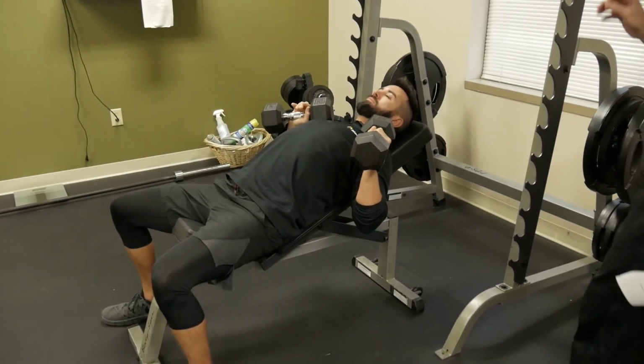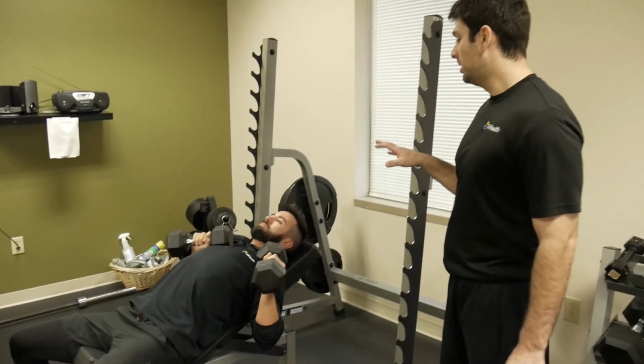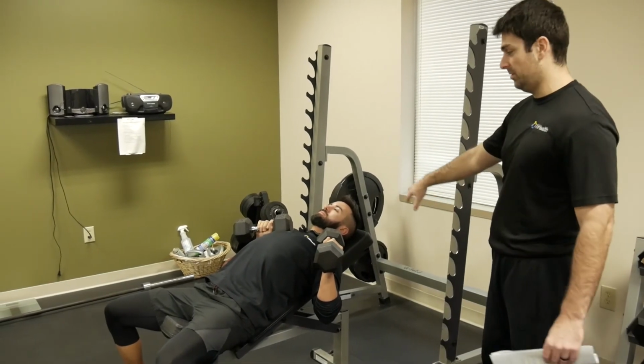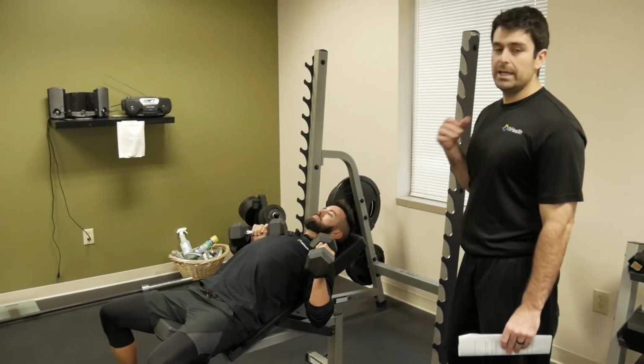So this move we can do with dumbbells or with the barbell. We're showing you with the dumbbells. If you prefer to use the barbell, you're welcome to. We could easily put the bar up here and just slide this back a little bit further. But as I said, most of the same rules are going to apply as with the bench press.